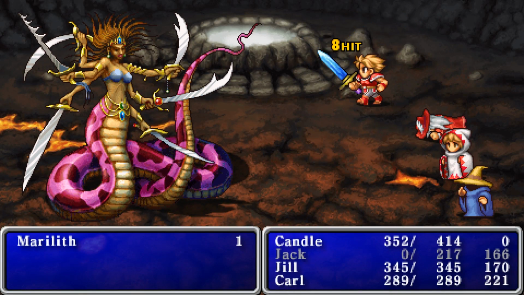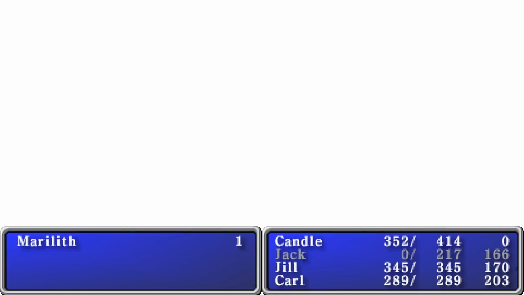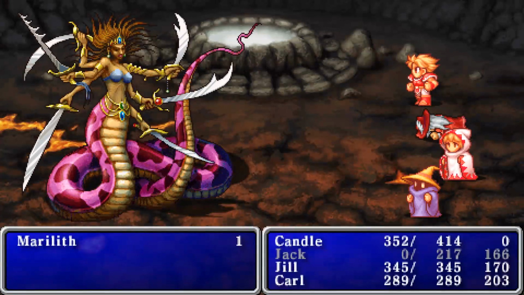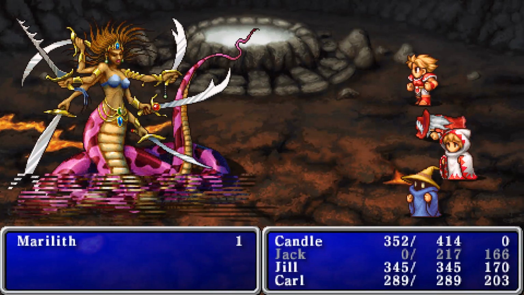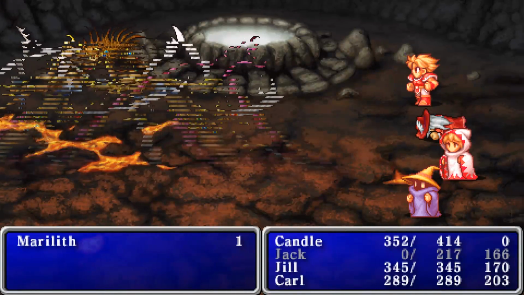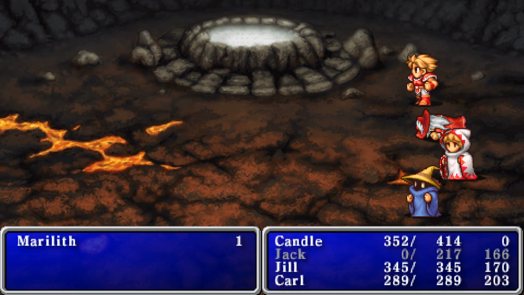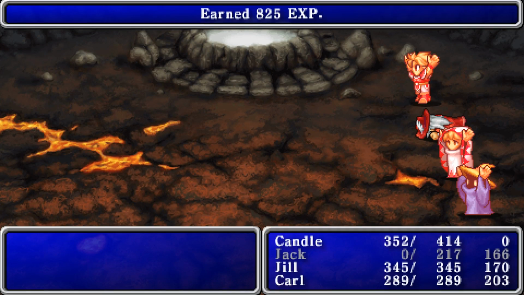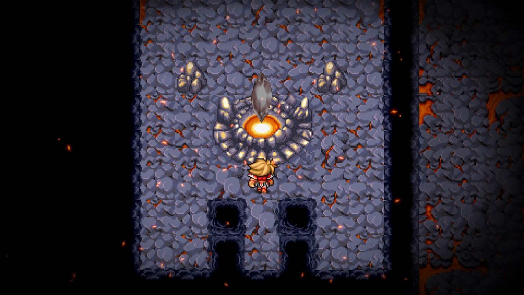Oh my god, Jack went down. I was not expecting that. Oh, Jack doesn't get any experience from this fight. No, I was going to heal him on the next turn. Oh, damn it. Damn you, Jack. Why did you have to go down? You lost out on 825 experience. Got 3,000 gil, though, so that's good.